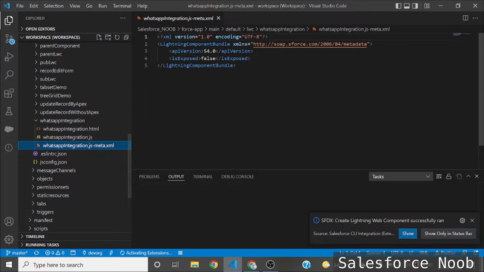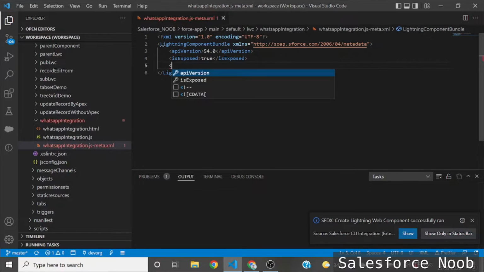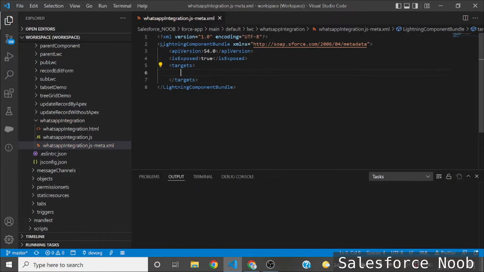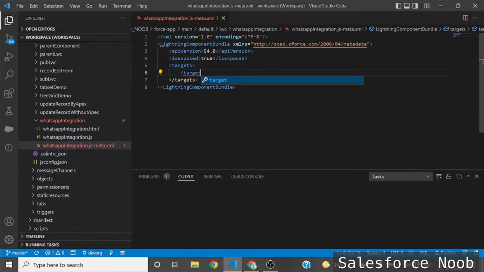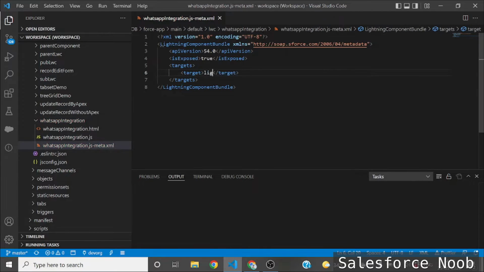First we are going to make changes in the meta XML file. Just change the value to true in the isExposed tag. Then mention the targets tag, and inside targets mention the target tag, and inside this mention the value lightning__RecordPage.